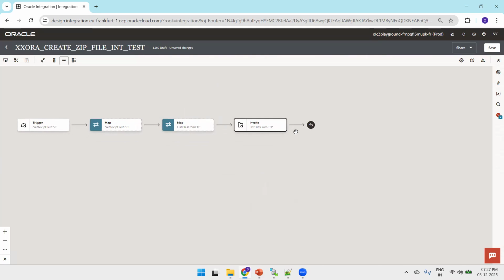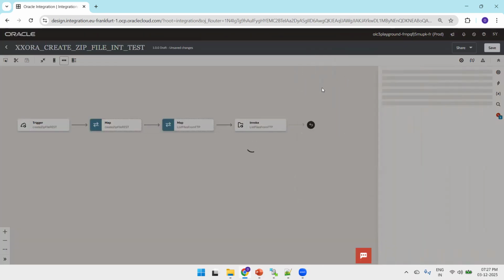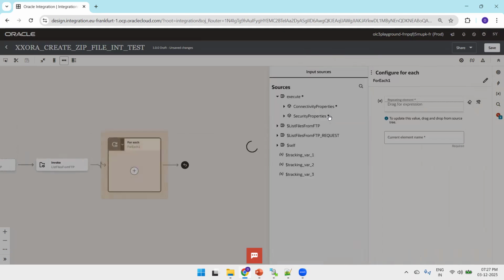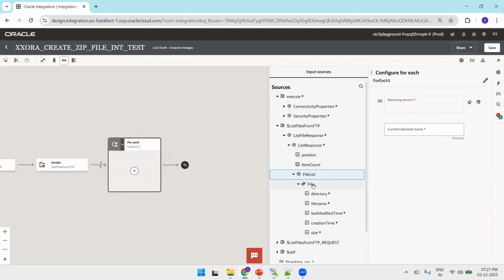Now we'll iterate over each and every file which we read from the FTP via a for each iteration. Provide the invoke file list response's file array as the input to the for loop, and this will be the element name we consider further inside the for loop.